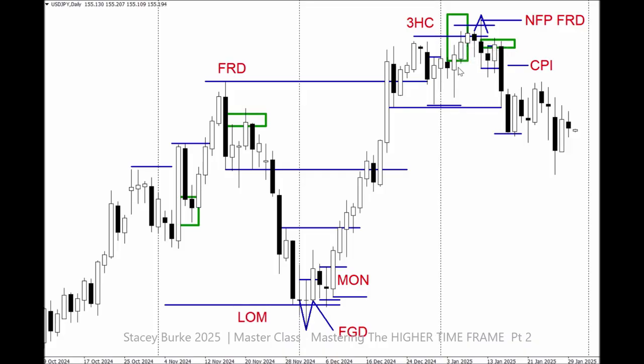Now, this is where traders need to be careful. They take this, but once you get to the extreme, understand that this market now could be potentially trapping longs up high. The move started down low, low of month, and continued to trade up. When you're buying up high, or if you're selling down low, that's where traders can get trapped, either holding on to positions, over leveraging, oversizing in a market that may be designed to trap you and reverse in that day before even exploding on the larger time frame.